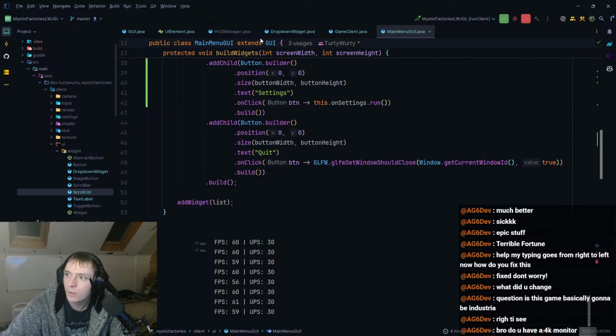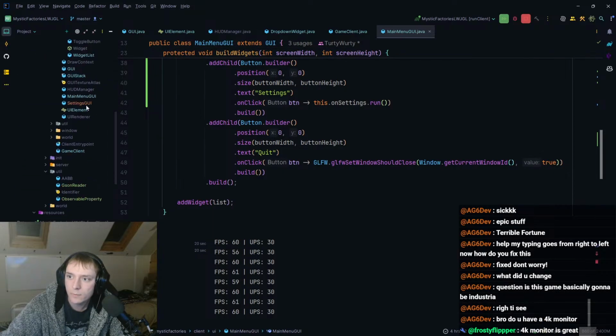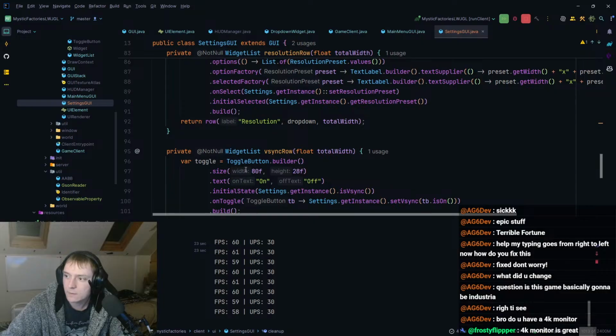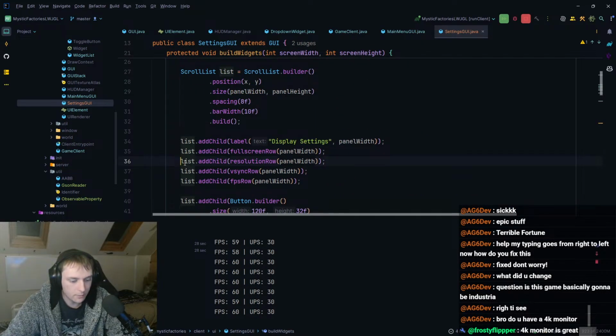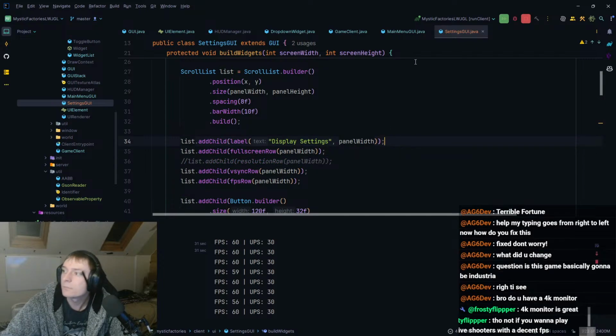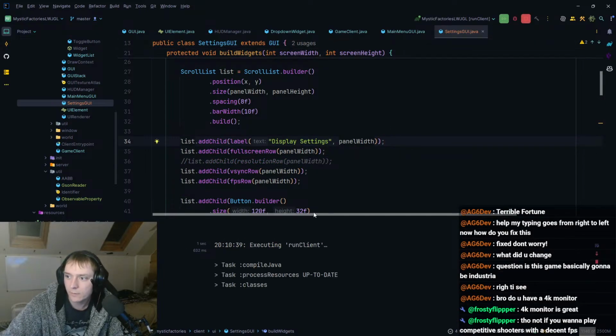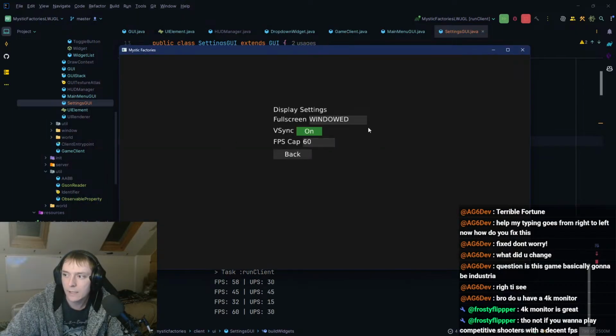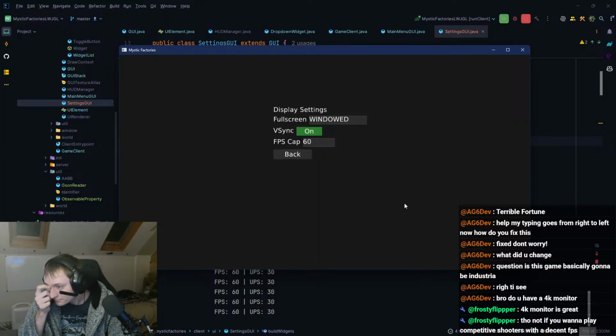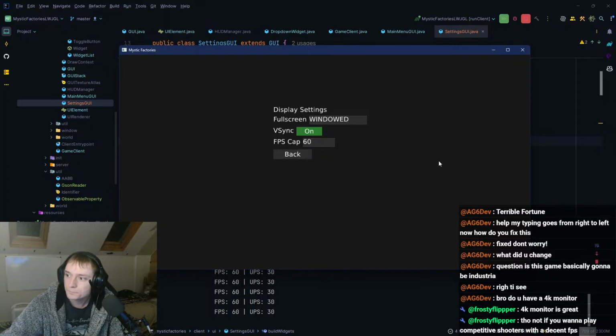So if I go settings UI, which I have to find because things are not necessarily in the best places right now. If I just comment this out, basically that will get rid of it. And it should automatically, yeah, it's fine. Now this is not centered, which is kind of pissing me off. Now, as for how to fix that, kind of a pain in the butt.